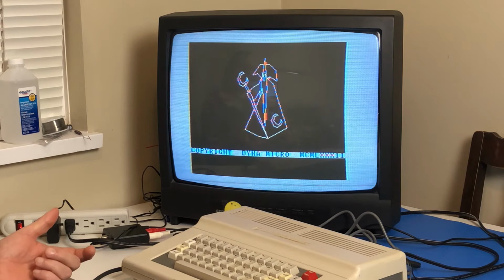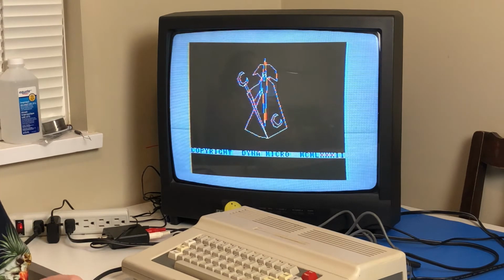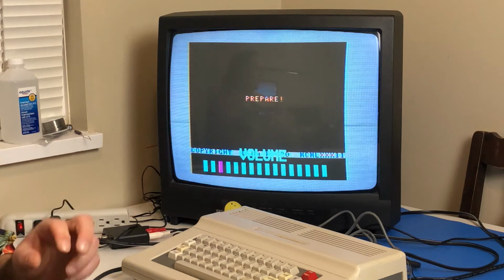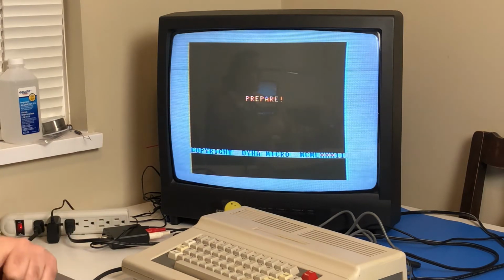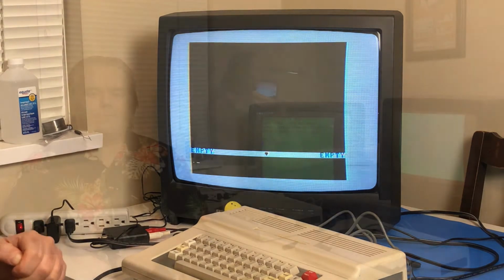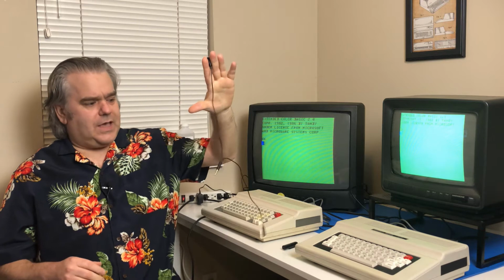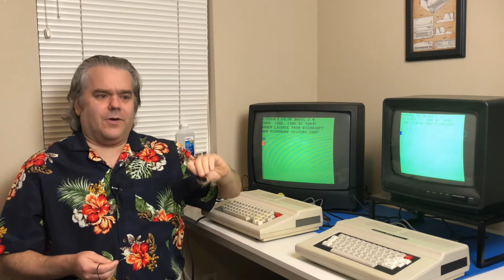And we've got Dungeons of Daggorath loading. Now, you may remember in the last video, I loaded from one source to 2 computers at the same time. Well, I am going to try and load on both computers using a splitter cable and the Bluetooth receiver.